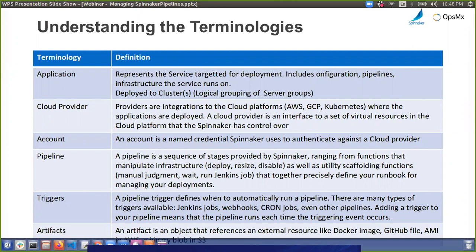And as part of your pipeline deployment, Spinnaker may need to get artifacts or the files from different systems, like the one we have just talked about, maybe from an S3 bucket or GCS storage from Google, or even Docker Hub. So those things are configured as artifacts in Spinnaker.